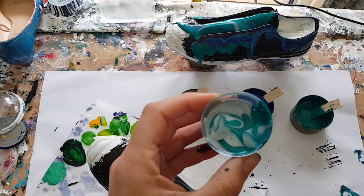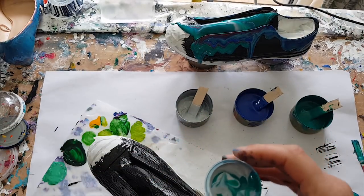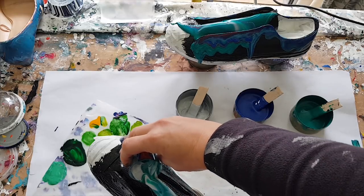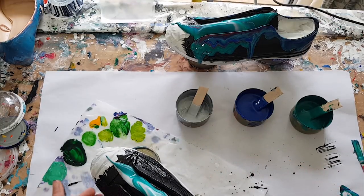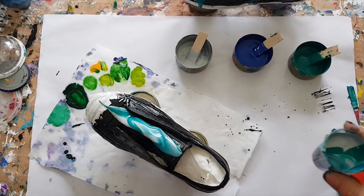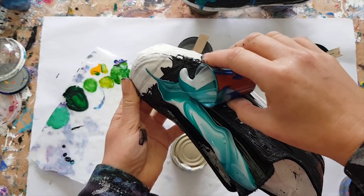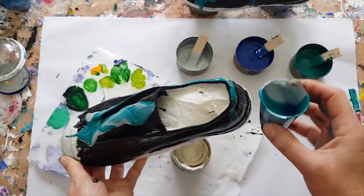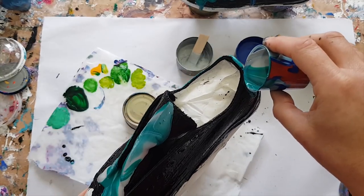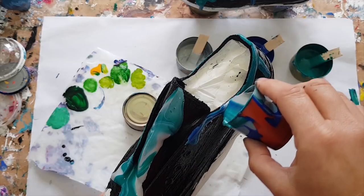Now, already you can tell that this is going to be different because it was all green on top last time. So, let's have a look. Center swipe. Sorry, tilt the camera back, Michelle. We want to see what's going on. All right, let's go, baby. Oh, they are so different.